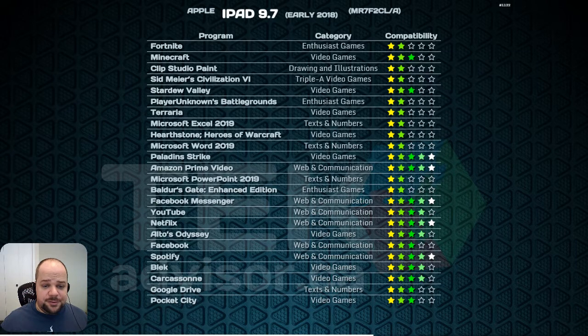Otherwise, you have access to quite a few things of interest, which did release recently. Sid Meier's is definitely one of them, although it's now available on the Switch too. But it sounds like the kind of game you could play on a touch interface very well, so I'm not worried about that. Stardew Valley is available on the Switch. I'm pretty sure it's not available on Android though, so it's one advantage the iPad has right now. And there's a few like that. But otherwise, it's very similar.